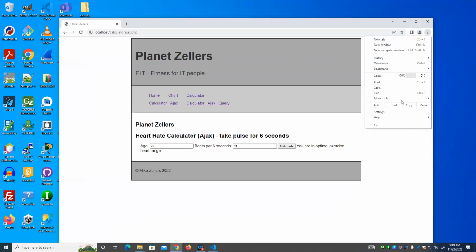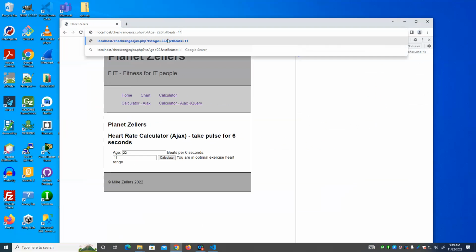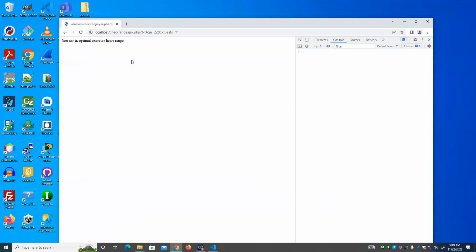Now, when I do that and look at the console, I see I get this. I want to verify this works. I can actually paste this URL and see what I get. Make a regular request to that page, not an AJAX request to the page, and see what it returns back. And sure enough, it returns back simply this little snippet of code. So there's ways of debugging it. Make sure you're sending the URL. Make sure that the URL that is being sent produces the results that you expect it to.